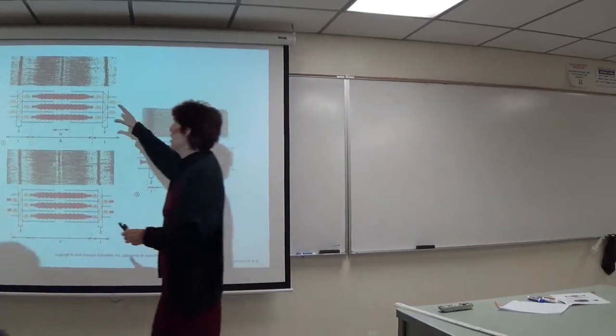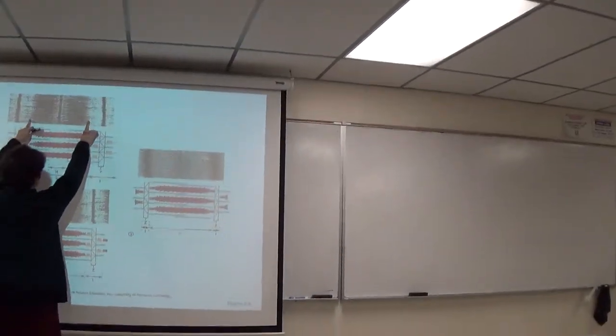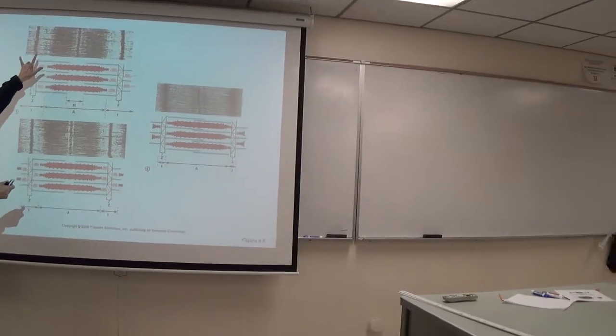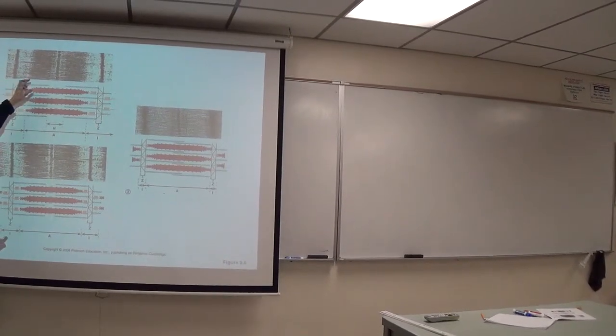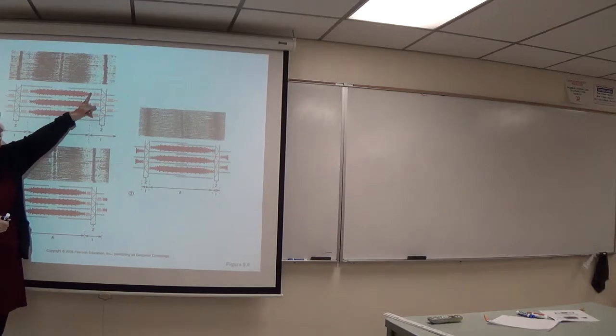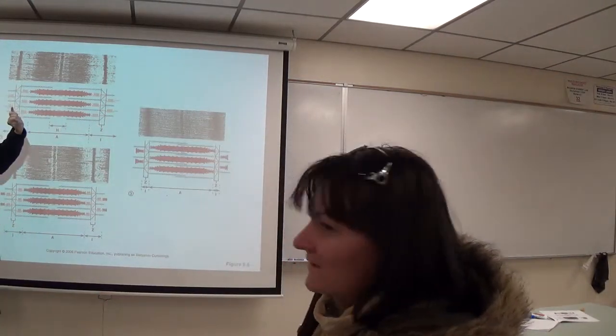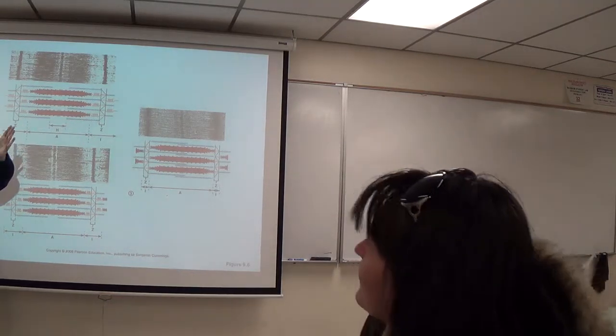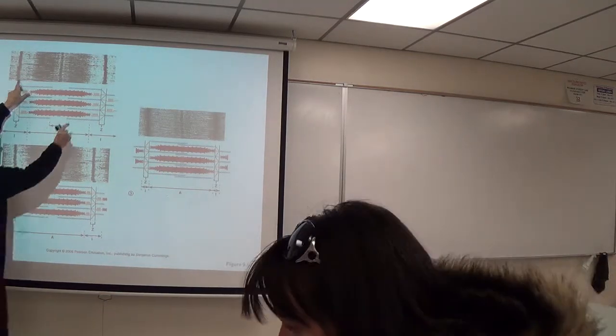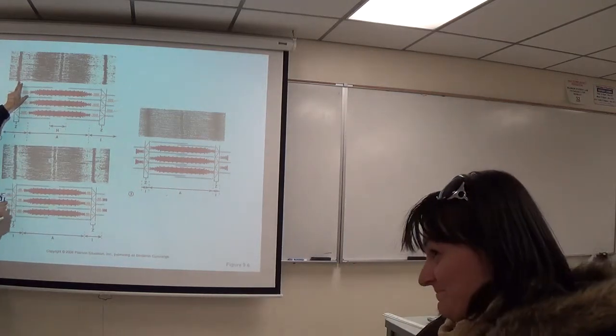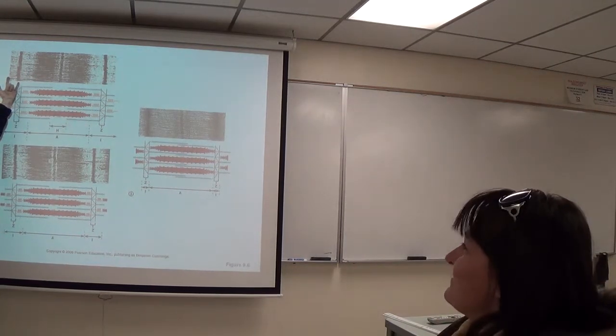So if we look at this online, you can see that we have the dark region, and then we have the light region, all right? The dark region is dark because it's determined by the length of the thick filament, which is myosin. Does that get shorter when a muscle cell contracts? No. No, okay? Now notice that the white band requires parts of two sarcomeres. Our sarcomere is the shortest unit of contraction and is determined from Z disc to Z disc, while our I band is on either side of the Z disc.